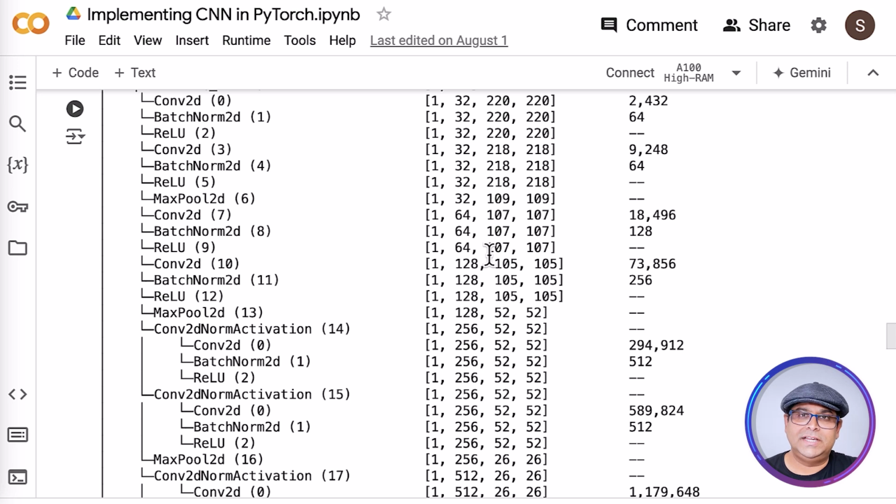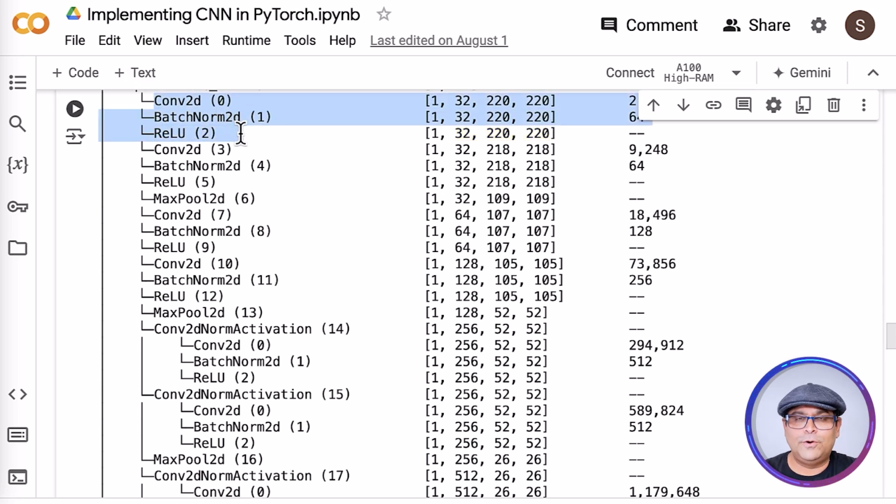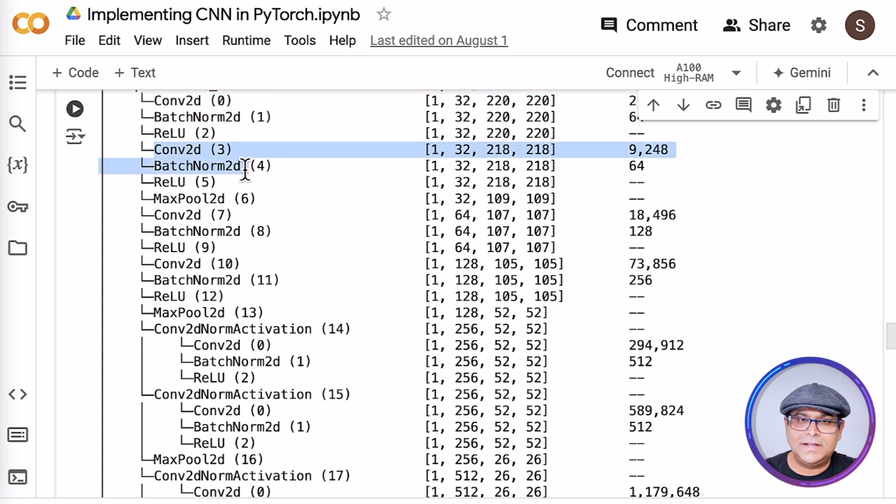But anyway, a convolutional block usually consists of a convolutional layer with many filters. Then we have the batch normalization layer. It has become pretty much standard these days. Then we have a nonlinear activation layer, and ReLU is a very popular nonlinear activation. So you can see that these three combined form one block. And then we repeat these blocks again and again. So we repeat another set of convolutional kernels.